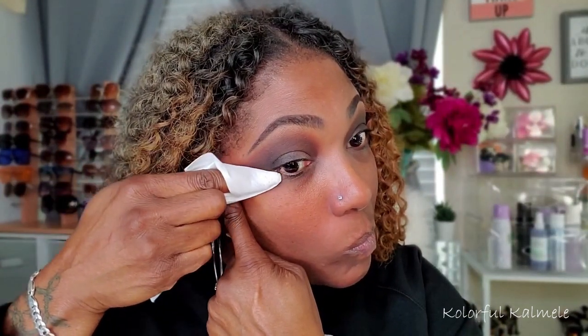So now I'm just cleaning it up. If you go a little too far down, you can always use a wet wipe or cloth or something to clean up your work. So that's what I'm doing here.